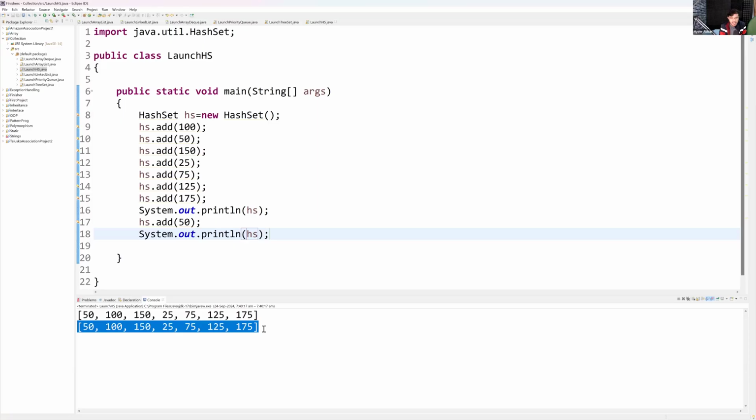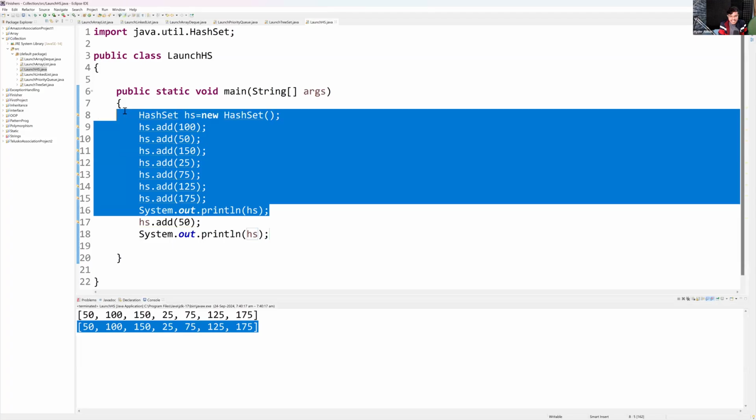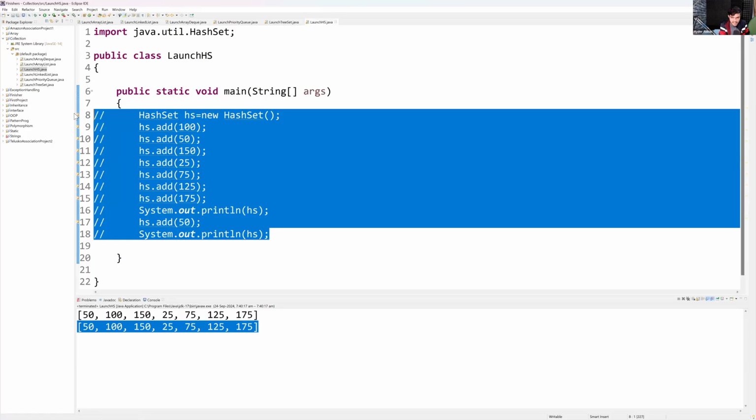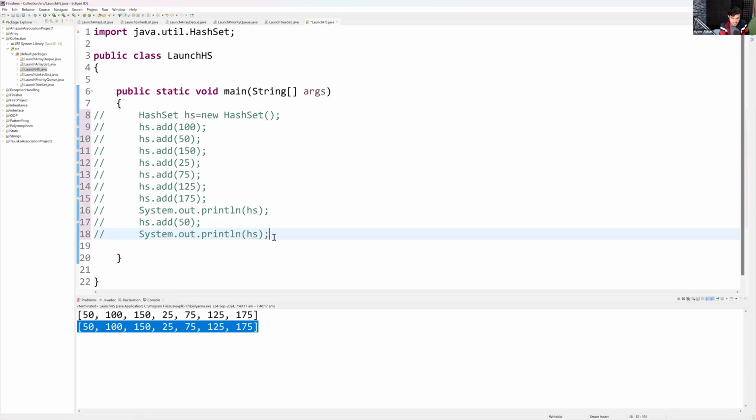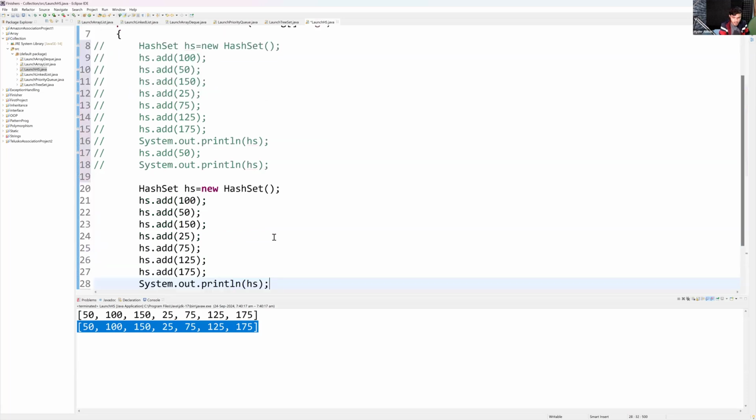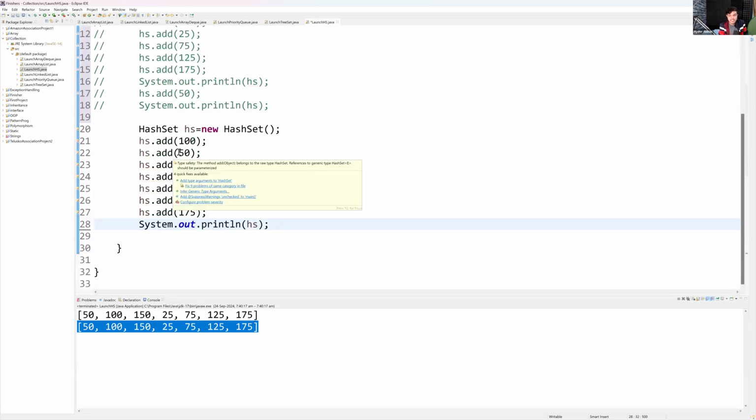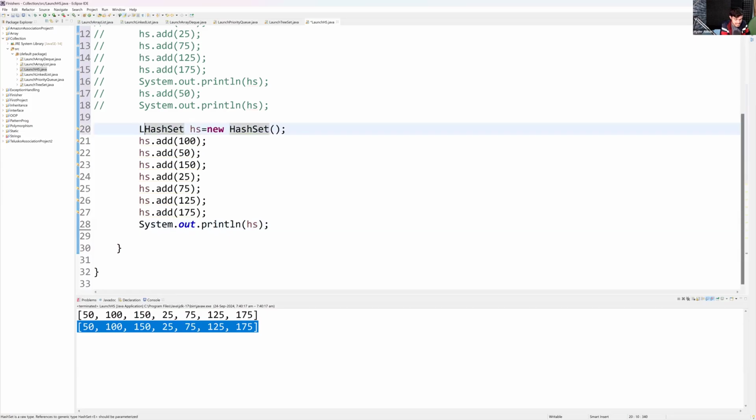Fine. Now, guys, the same goes for LinkedHashSet, with only one difference. It will also follow a doubly linked list plus this. Behind the scenes, LinkedHashSet will maintain the order of insertion. Hashing algorithm with order of insertion.